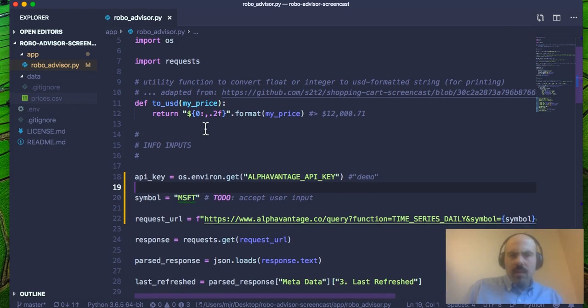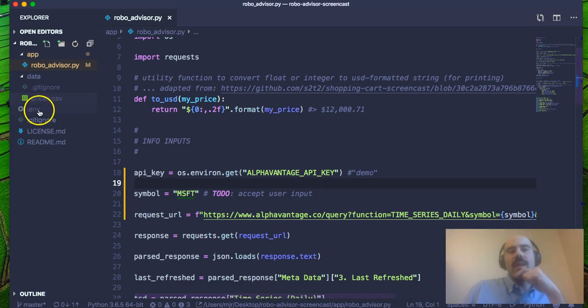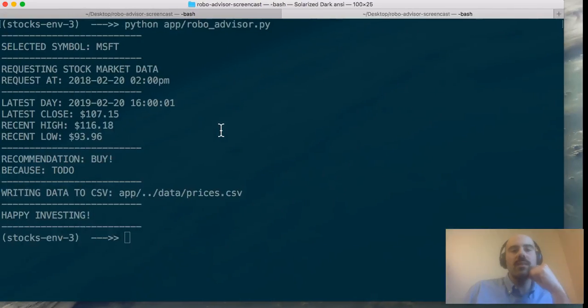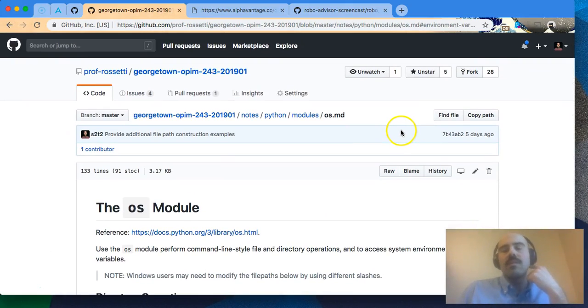except we have not yet loaded the contents of the .env file. We'll need to use the dotenv package to do this. Let's take a look at the notes in the course repository about the dotenv package. We went over this in class, but I'm just including it in the screencast.